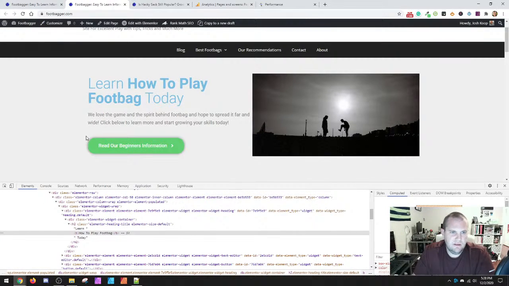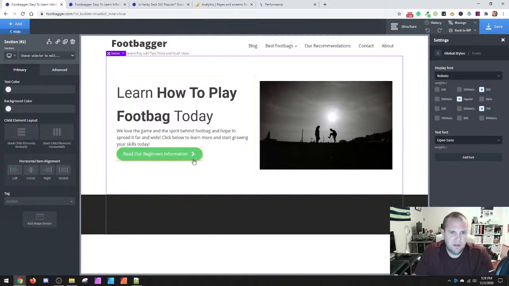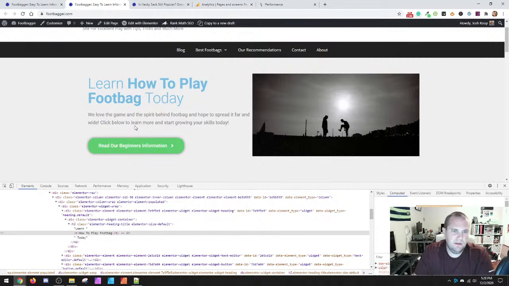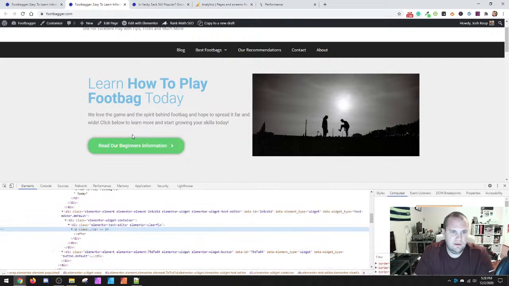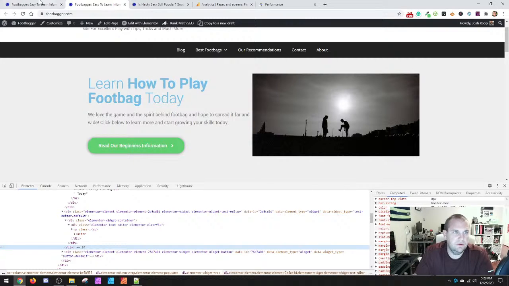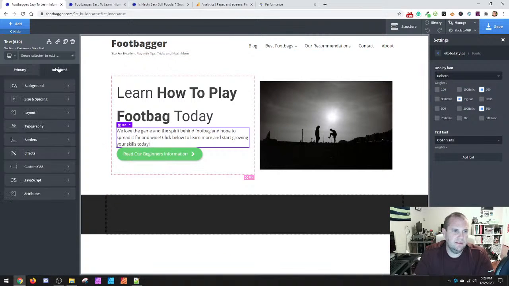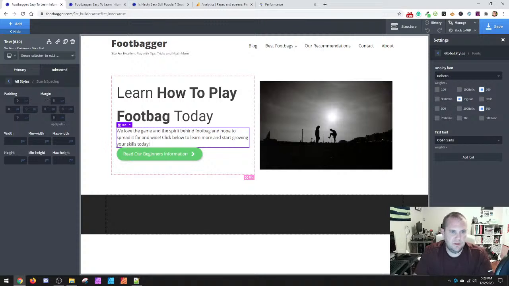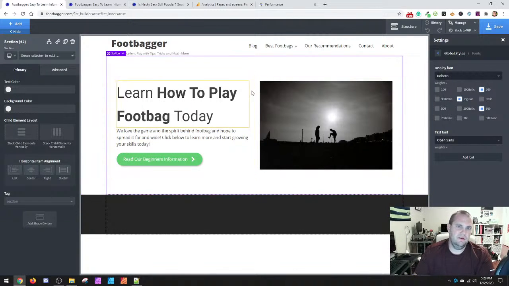It's not exactly the same. I don't like shadows going all the way around. I like it when it's subtle shadows. And then you'll see there's some space in between. So if we inspect on there, we can see that the space looks like it's tied to this div. What we can do is look at margin bottom is 20 pixels. We can go to this text, go to advanced, size and spacing, and then just add 20 pixels of margin there. And now we've got our spacing.